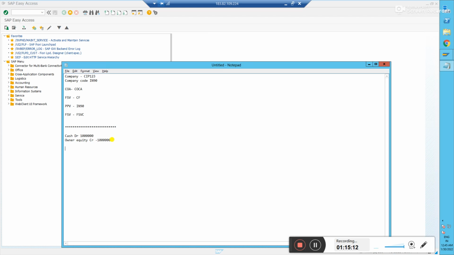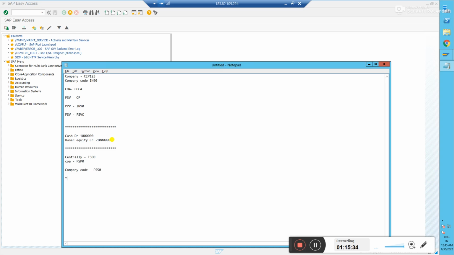In SAP, GL accounts can be created at three levels. One is centrally, through FS00. The other one is chart of account level, FSP0, and the other one is company code level, which is FSS0.